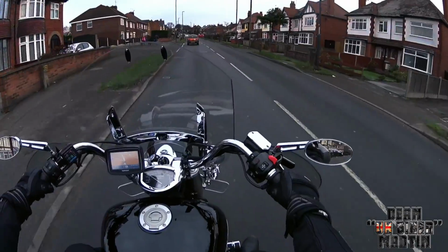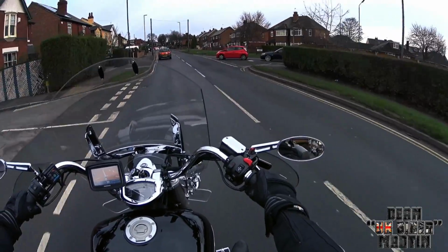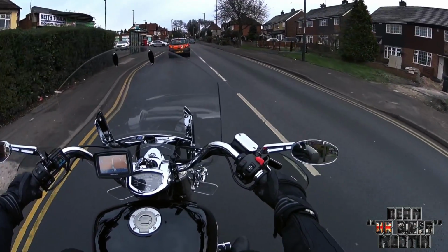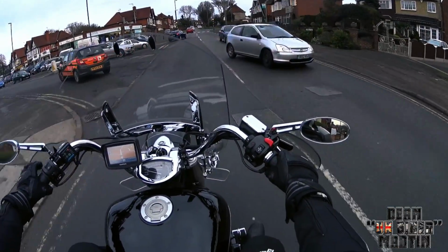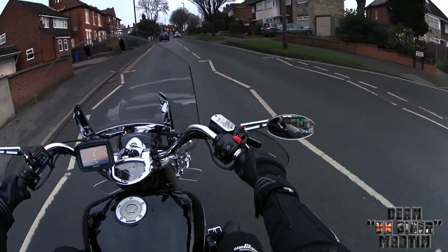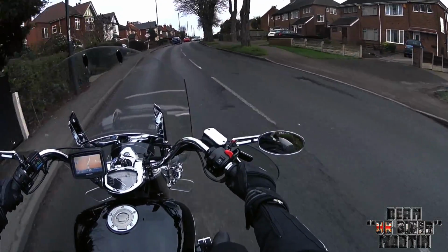See, initially when I got this bike, I'm not too keen on the look the screen gives. But when I go and do my Euro trip, or for those days where I'm going to be riding for 3-4 hours at speeds over 40, then the windscreen is just kind of to stop fatigue, really. At those sort of speeds on this bike, it feels like I was trying to hold my head forward, like trying to hold my head up before the wind was actually trying to take it off my shoulders.